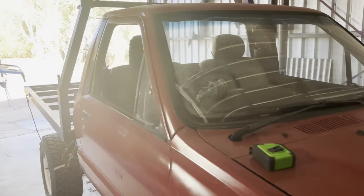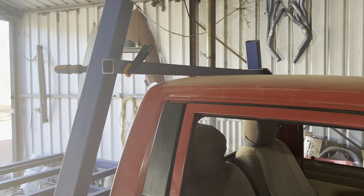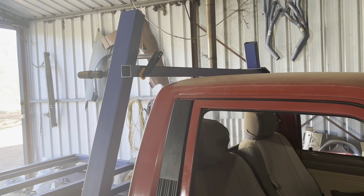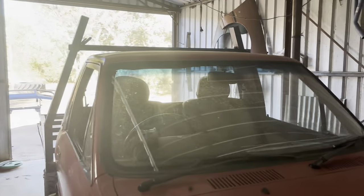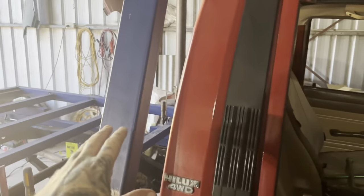Today, I think I might try and get that top piece tacked in. So take that bar down. I've marked the lines now. That's where I want it to sit. I want it to sit fairly low, just above the cab. Hard to see looking at the sun, but that's the sort of line I'm looking for.